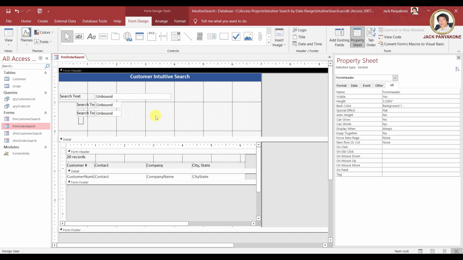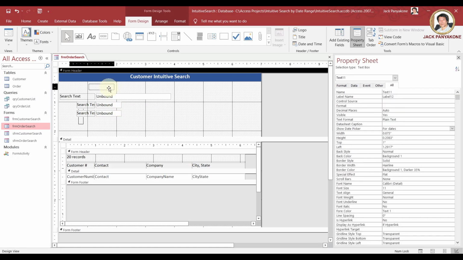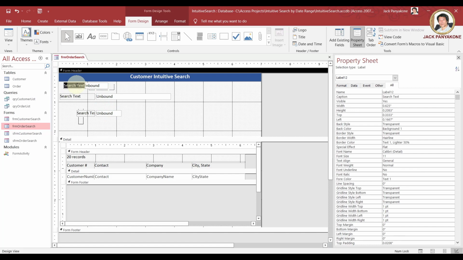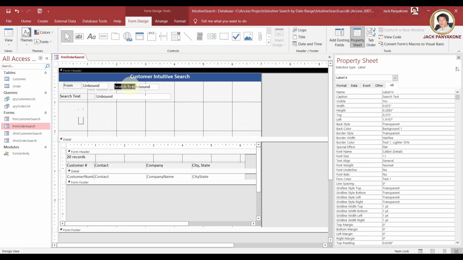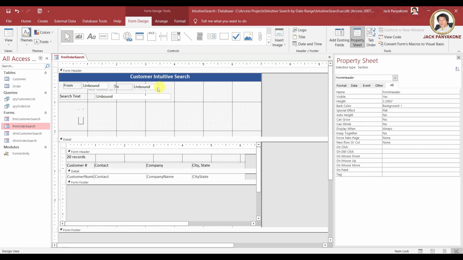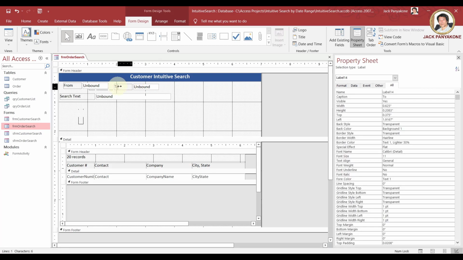Like so. Okay, I'm going to move this way up top here. Format this guy as from. And then move this guy up here as well. Call this guy 2. And I'm going to shorten this guy out.